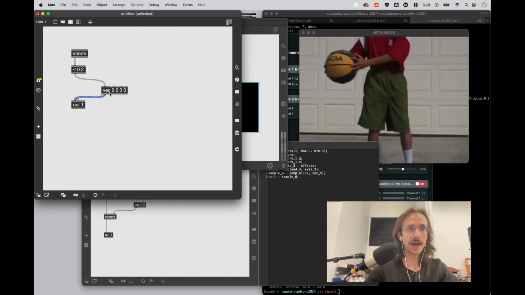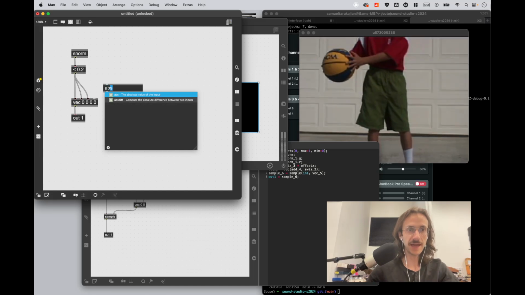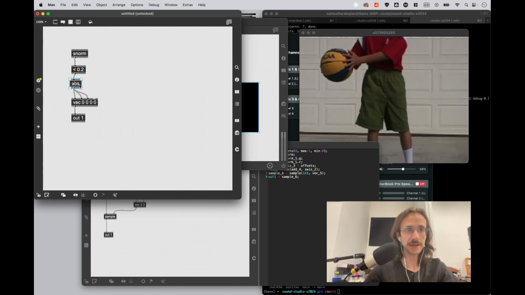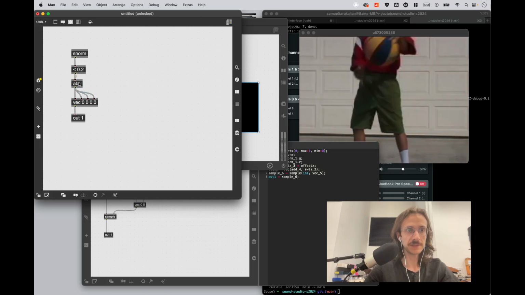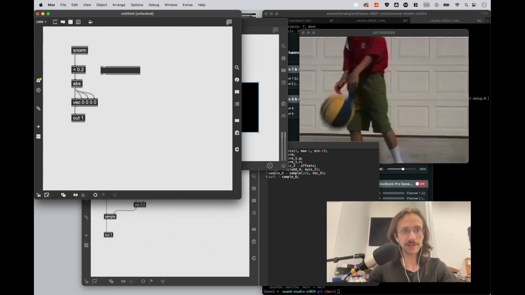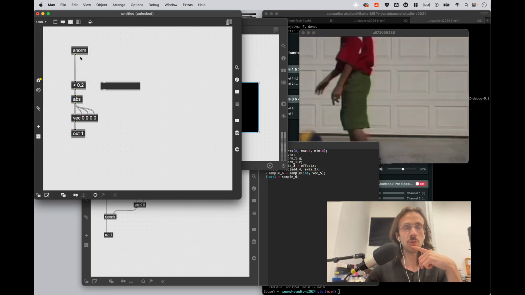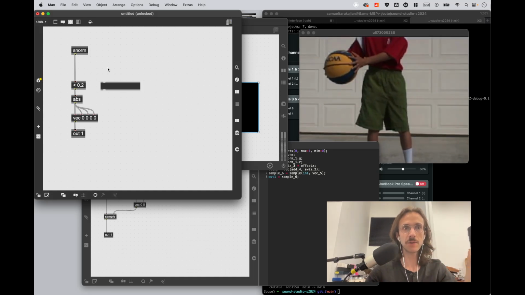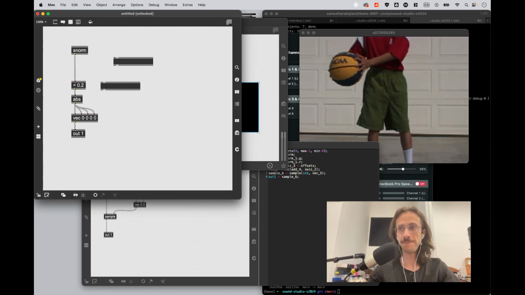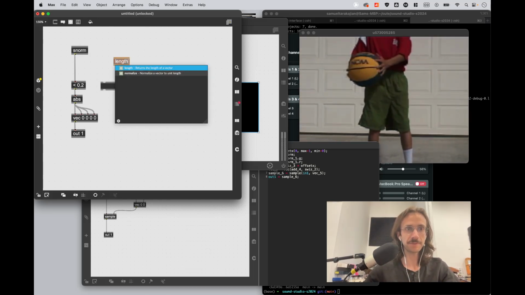Actually, thinking about it now, I understand why it looked that way. What I should do is abs, because otherwise this won't work the way I expect. But let's do this. And now it's still not looking like I expected it to. But if I think about it, that makes sense. I don't want to check if the pixel coordinates are less than that. I want to check if their magnitude, or, see, how do you do this? Length. I want to check the length.